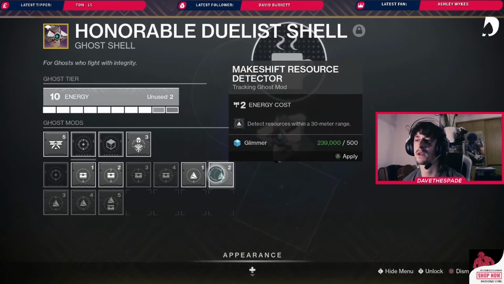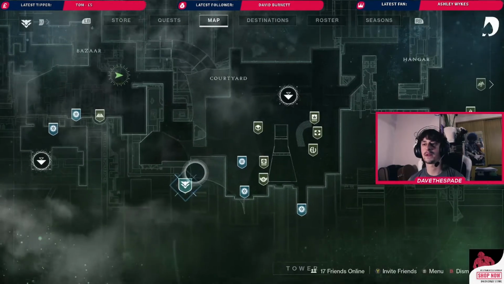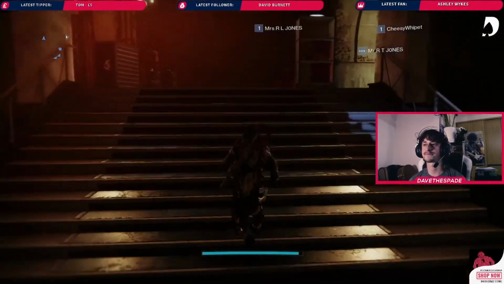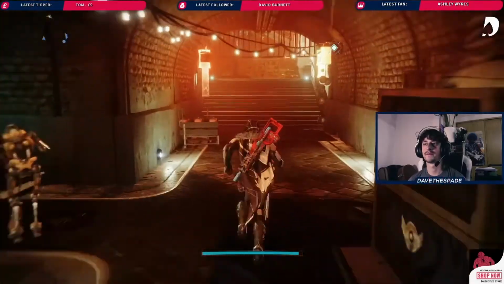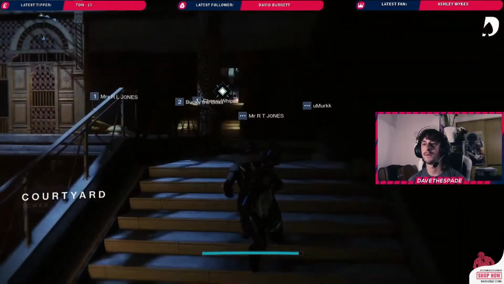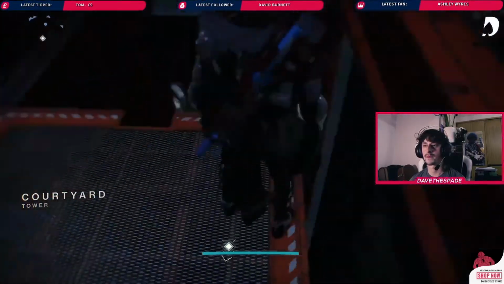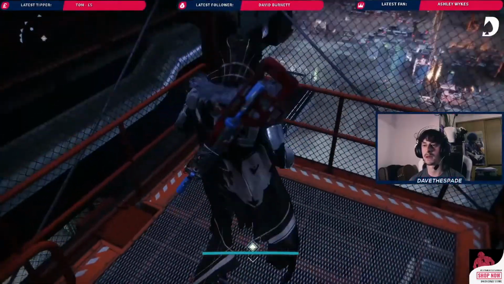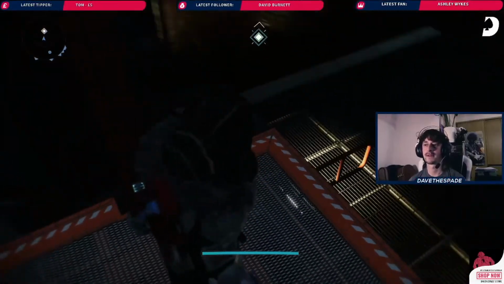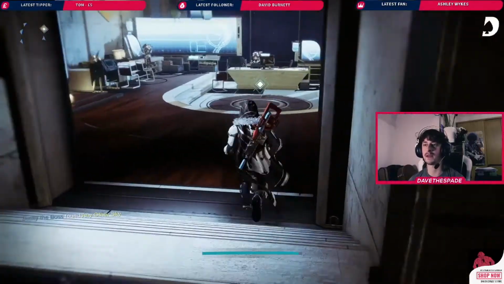And detect caches within the 30-meter range. And look at the tower, there's a mission in Zavala's office. And this is the route to get there. That's awkward. There we go. This lift wasn't there before, so that's definitely made it easier.